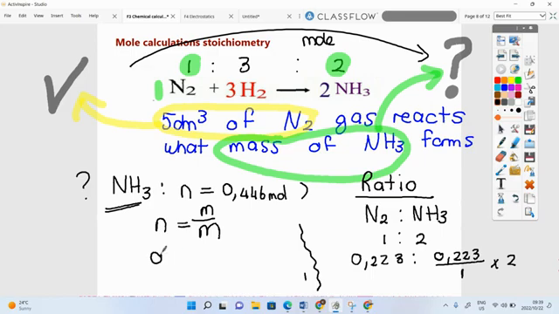So then you can say, I have the moles is 0.446, which is equal to the mass over the molar mass of what substance? NH3, which is 14 plus 3 times 1, which is 17. And that gives you your mass. Calculator's job again. The calculator really has the biggest job in this section. 7.582.